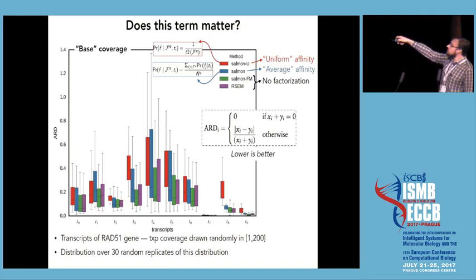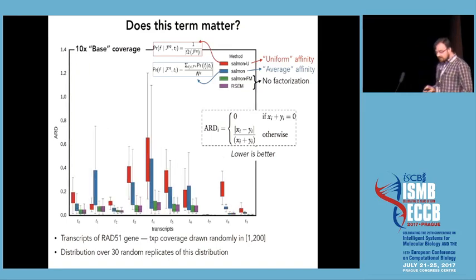And here what I'm showing is different tools, right? So we have our fast tool that's based on an approximate factorization called Salmon. We have RSEM, which uses the full model, a variant of our tool which we took the factorization away from, and then this version. Salmon is a little bit intelligent here in that it averages the conditional probabilities over an equivalence class. But some other tools just say, forget this altogether, make it a uniform conditional probability prior.